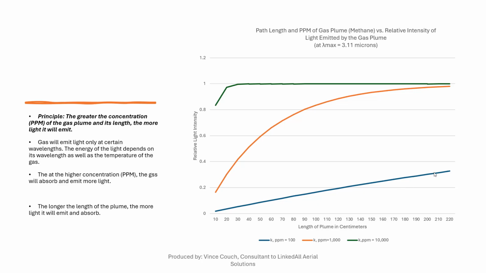So with 100 centimeters of a plume, there's something there. It's going to start emitting light. Again, the maximum is 1. It's emitting 25% or so of the maximum. Whereas at a really high concentration, the maximum for that object, due to its temperature, is up here, and it hits its maximum at 30 centimeters. 30 centimeters of diameter of a spherical plume that's emitting its possible max.